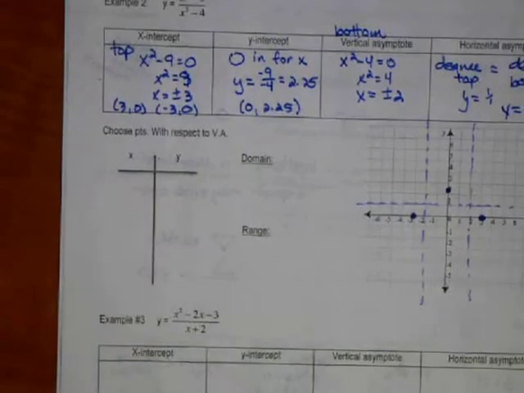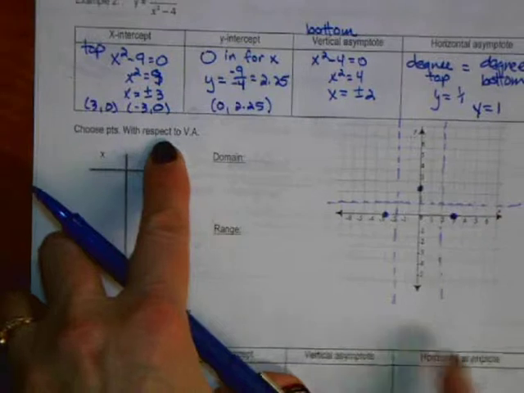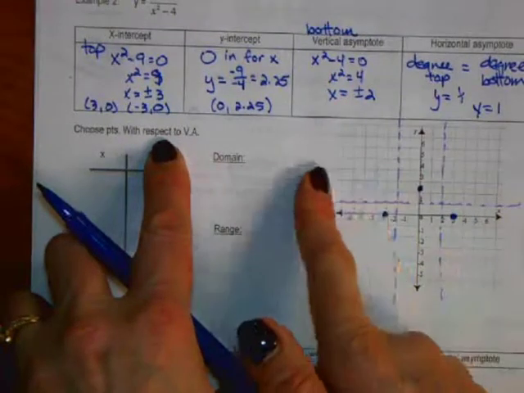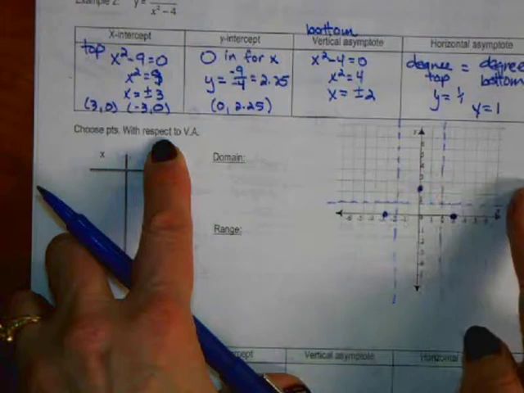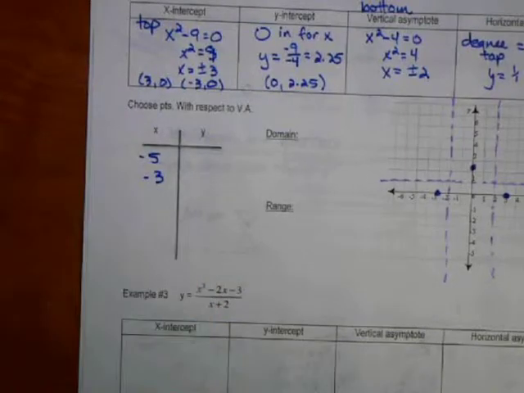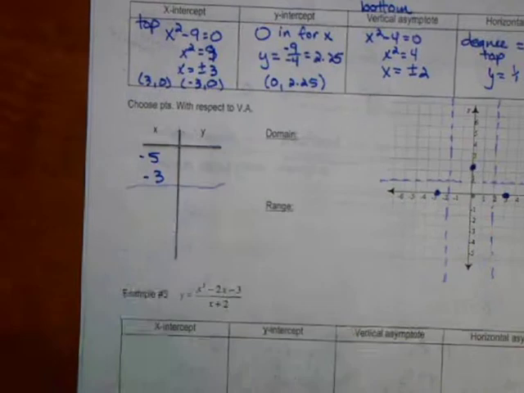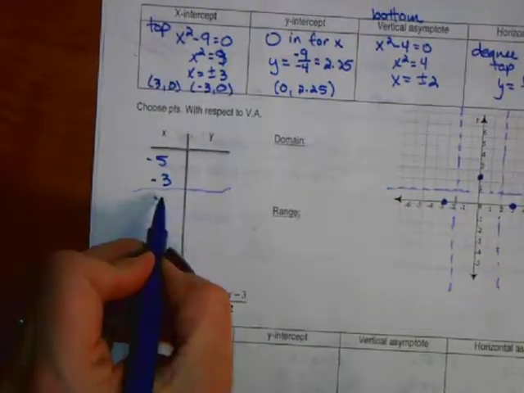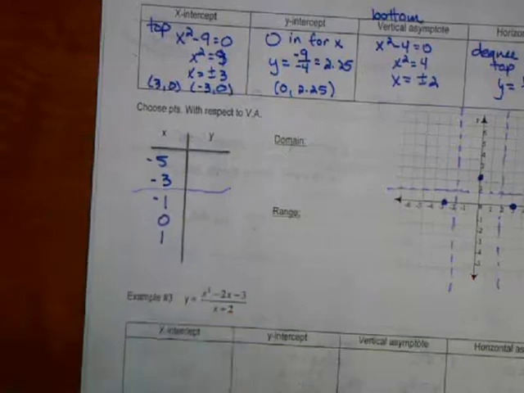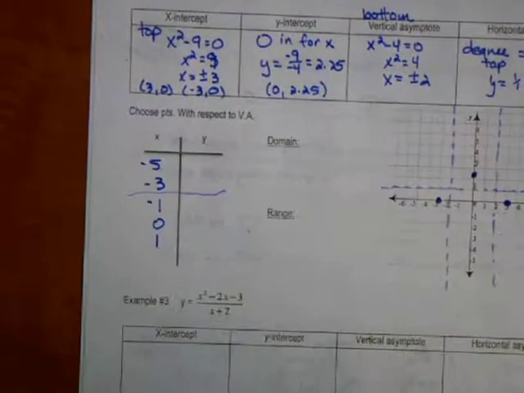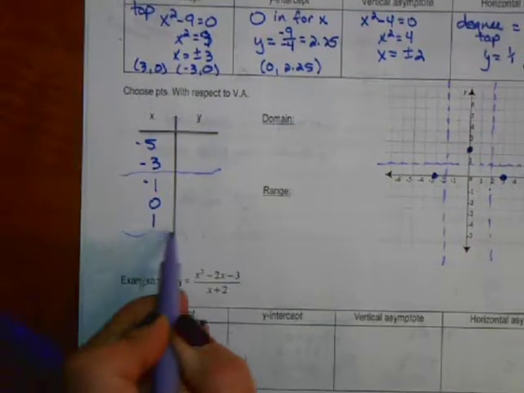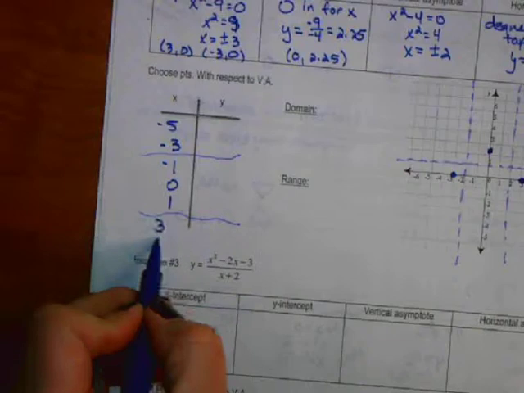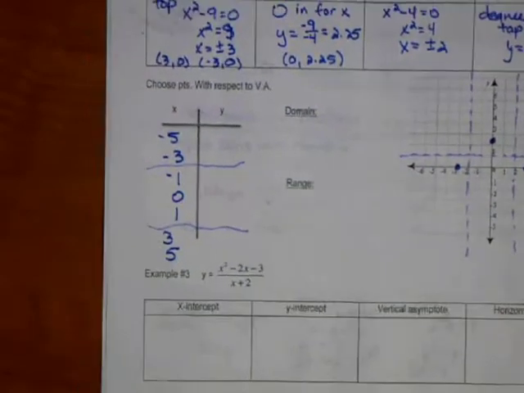Okay, now, again, you have to choose points with respect to the vertical asymptotes. So we have to choose points here, we have to choose points here, and here, because they're going to be part of the graph on every part. So let's choose these points, negative 5, negative 3. That's to the left of that one asymptote. It can be negative 3. It just can't be negative 2. Oh, we already have. Yeah, I'm going to show you. Okay, that's in the middle. And then to the right is 3 and 5. So you just kind of look at your graph and pick points in relation to both of the vertical asymptotes.